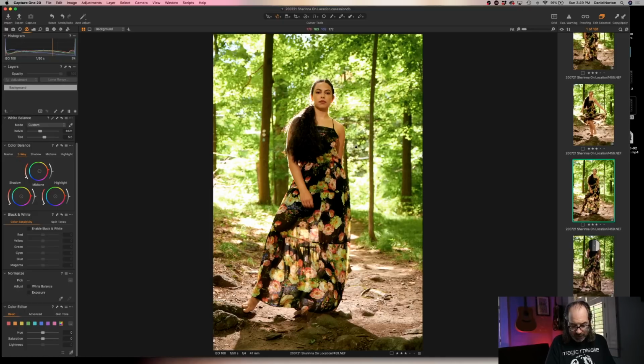I actually liked the shot too, and it was a black and white shot with a lot of contrast. I don't have it in here. I guess I got rid of it. But the main difference in that shot was that it was a much thicker forest, so it was bright in the background, but it was only bright directly above the subject, so it actually worked much nicer. Here, where it's so bright everywhere, it's just too much, I think, for the black and white.